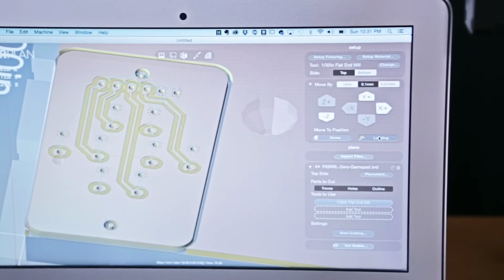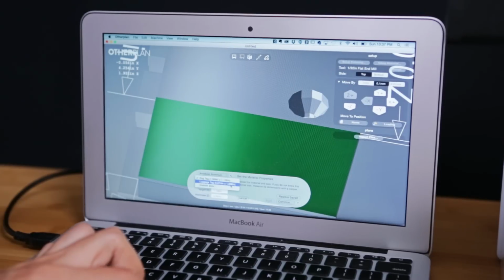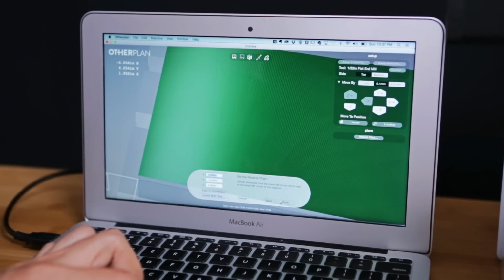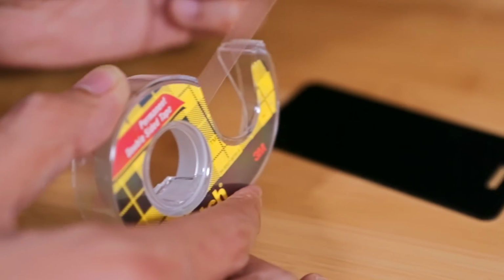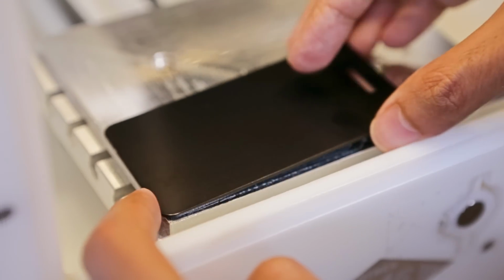To load materials, there's a load option that positions the bed in the right spot, and material presets are pre-configured to the stuff that the company sells in the shop. You can, of course, also set custom stuff. And to secure the actual material, you just use double stick tape to get it on the bed, and you can square it up to the lower left corner.